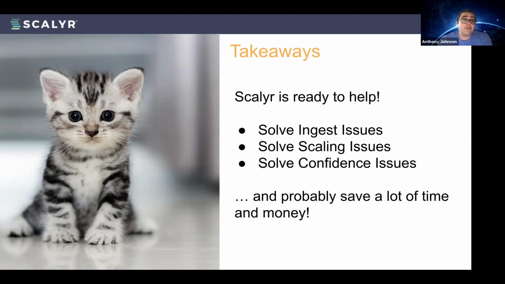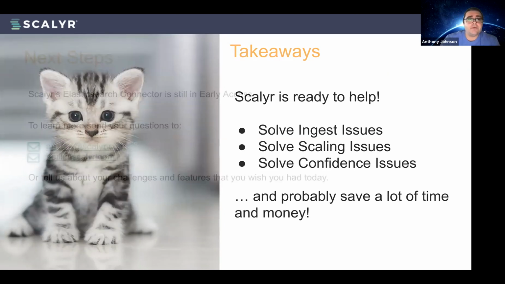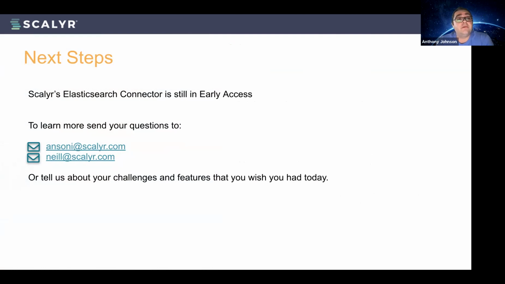And also at the end of the day, we'll probably save you a lot of time, and we'll also probably save you a lot of money as well, because like I said, our golden ratio of cost, performance, and scalability, cost is something we really focus on. So that is all that I have for now. I will hand this back over to Neil to close us out, and perhaps we can look at questions, if there are any.